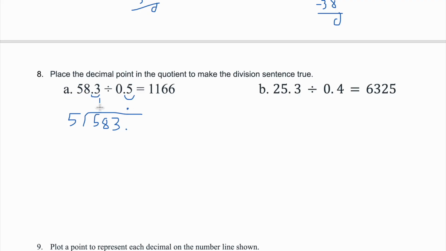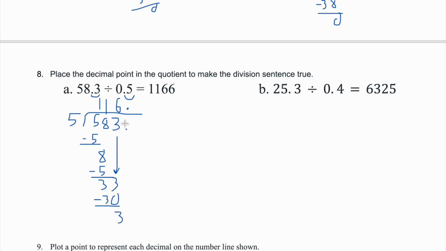5 goes into 5 once. I'm already guessing where it goes, but I want you to see this if you weren't sure. 5 goes into 18. Right, sorry. That would be 0. 5 goes into 8. Let me erase that so it doesn't confuse us. 5 goes into 8 one time. Subtract and I get 3. Drop the 3. 5 goes into 33 6 times. Now you're seeing where it goes without finishing the problem. So if you're good, you can stop there.